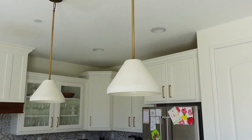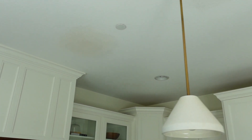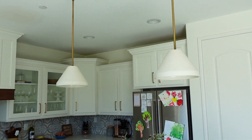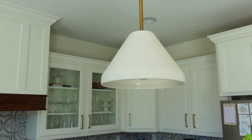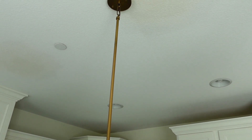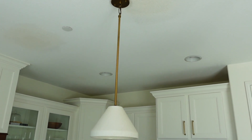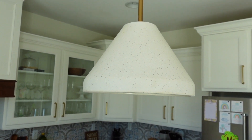Moving on to the lights — this was actually the last thing we did. We never painted the ceiling so you can see the texture up there, but nobody really notices. I went back and forth between all-gold lights and black iron lights. I ultimately went with these because I love the feel — they have a nice ceramic finish and the gold is a little more of an antique bronze than the hardware, but honestly it looks pretty much the same. I don't like everything to be super matchy-matchy so a little difference is fine. We put really cool little bulbs in there too with a speckled detail.